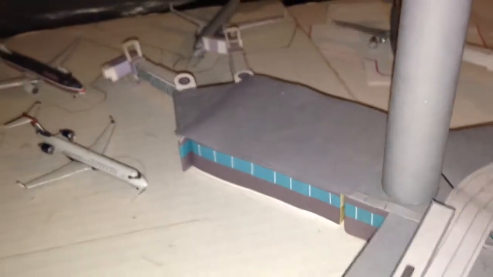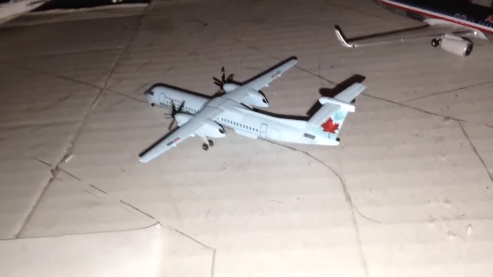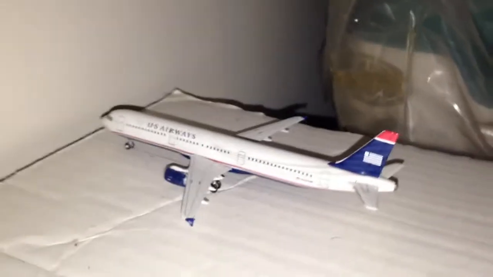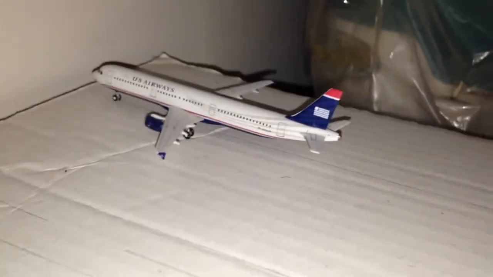Concourse B, by the way, right here. And on the taxiway, waiting for the United to move out, an Air Canada Dash 8 Q400 on its way to Toronto Pearson. A United A319 about to pull into the gate from Houston, Texas. And a US Airways A321 on its way to Charlotte, North Carolina.